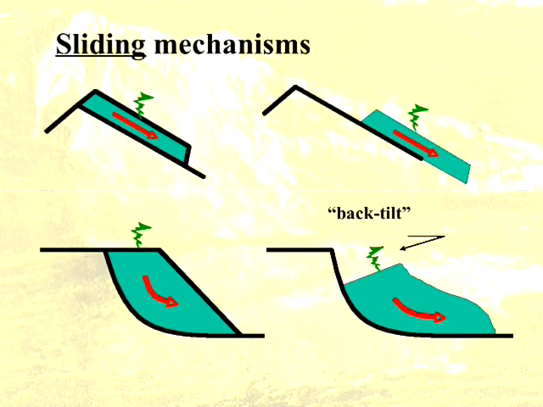Before we get to the details of classification, I'd also like to clarify some concepts relating to sliding. The sliding mechanism is very important because soils and rocks like to fail by sliding. That is the preferred mechanism. Here is translational sliding, where the slide moves down as a block. A good example would be a bowed-out slope.